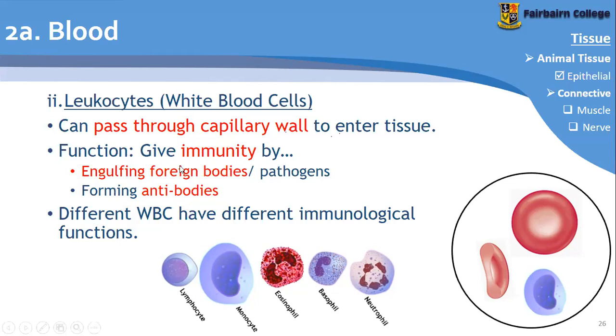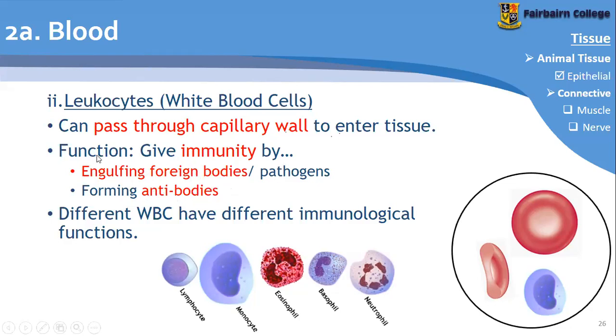Another way by which these cells give you immunity is by forming antibodies. Okay, so this is how your body would fight against COVID if you were to get it. It would make these antibodies, which will then signal the immune reaction that needs to take place to get rid of the virus. So, antibodies is one of the main ways that we fight off pathogens in our bodies.